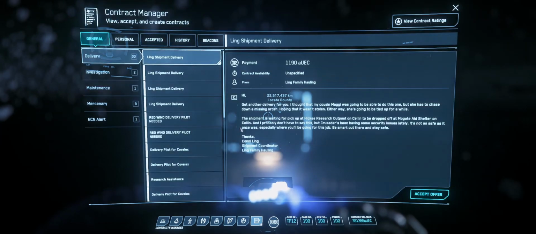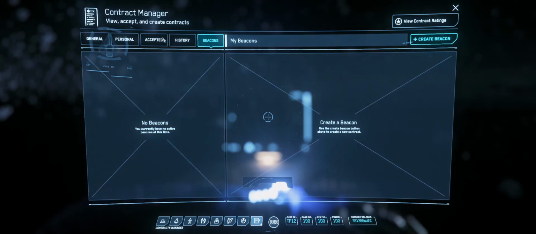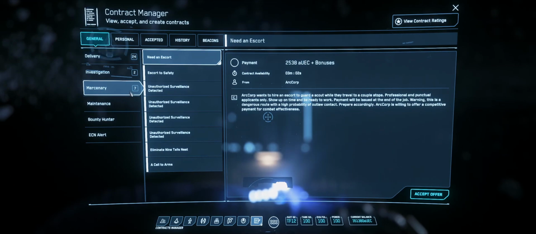And with the Avenger, it's not really worth the jump all the time. Like for 2,500 AUEC, you could make more than that if you were doing deliveries, doing those kinds of jumps. So. Yeah, so that's going to be all of that for those.